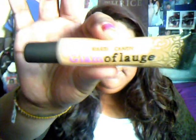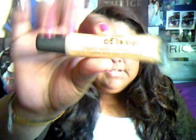And then I also bought the Glamouflage Heavy Duty Concealer, also from Hard Candy. I got it in the darkest color that they have, tan. I use this right here on my cheeks, because I have discoloration on my cheeks, and also around my mouth, on my jawline. I like it. You have to use very, very little, because it's super pigmented, and if you use a lot, it'll look super cakey. So all you need is a little bit, and yeah, that's pretty cool.